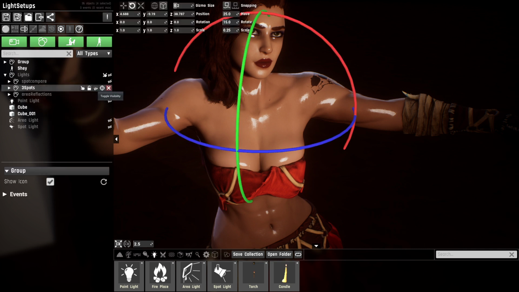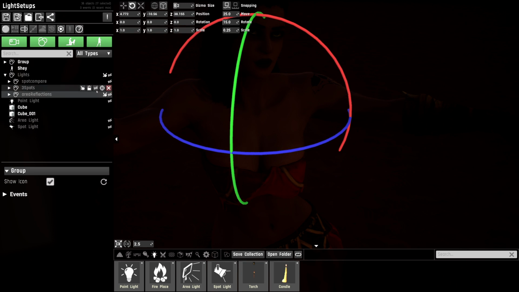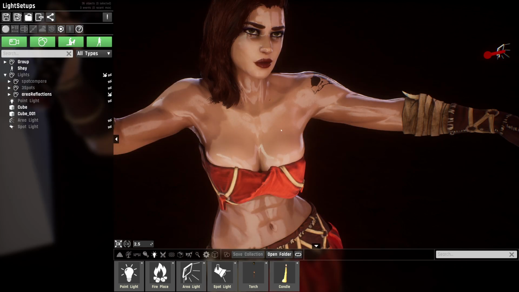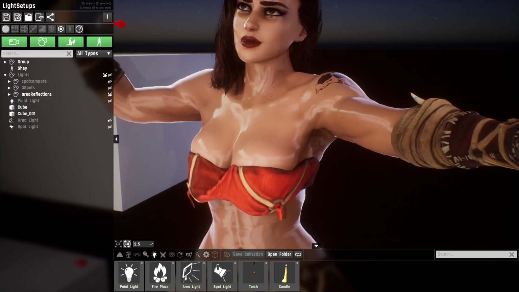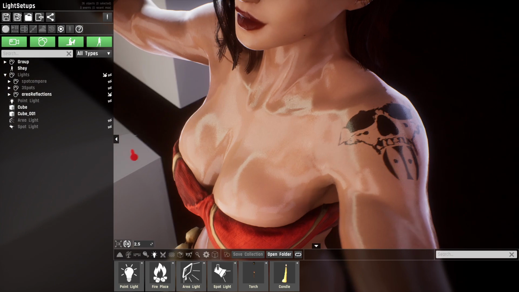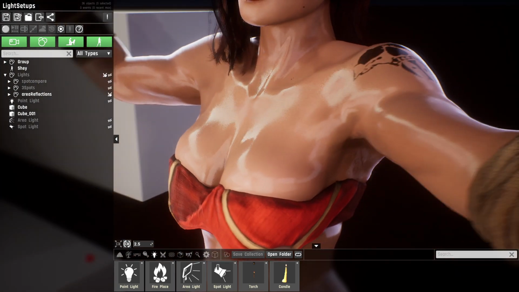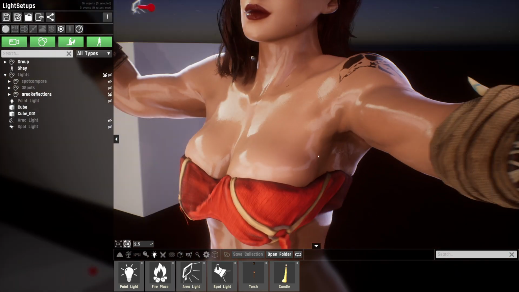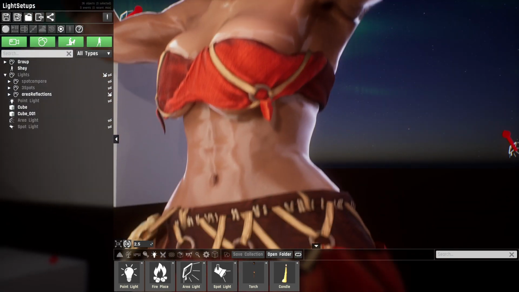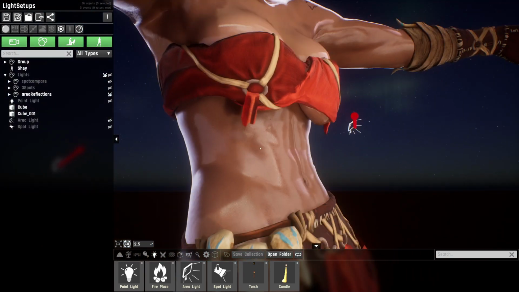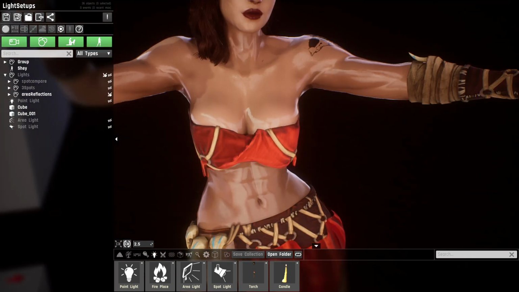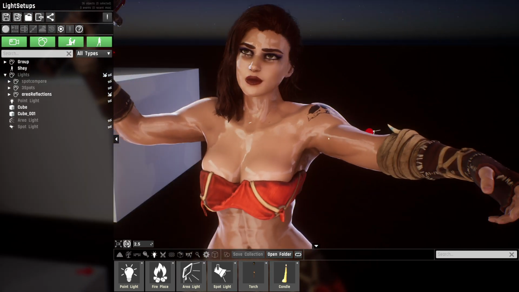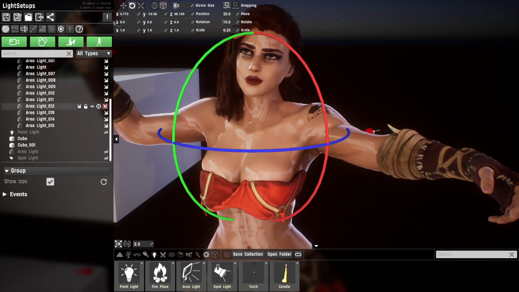So let's hide this and show this again. Boom. And here we can see much more things happening, and it's nice and interesting to look at the skin now and see the way it reacts to the light, and how the shapes here actually affect the look on the skin, and it looks a bit more real. And obviously it came at the expense of performance a lot, because they have a ton of lights here.